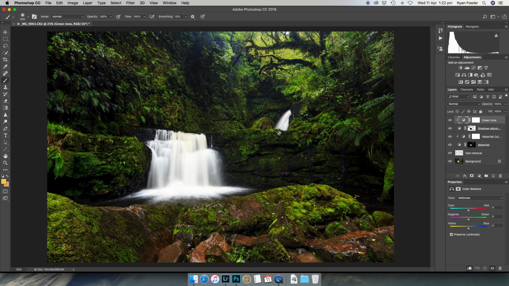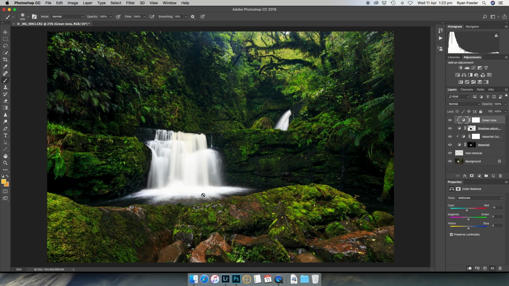And this may seem just a little bit counterintuitive, but if I add in more blue, you can see how everything goes green, which seems strange, but it works. And if I turn that off and on, you can see how everything seems to have gone yellow, or green and blue. Turning it off and on seems to just change that color, and it is perfect. So we're going to adjust this yellow toning in the image, which we didn't really notice just in general, but we're going to make that really, really pure green. If I turn that off and on, you can see what it's really done there.